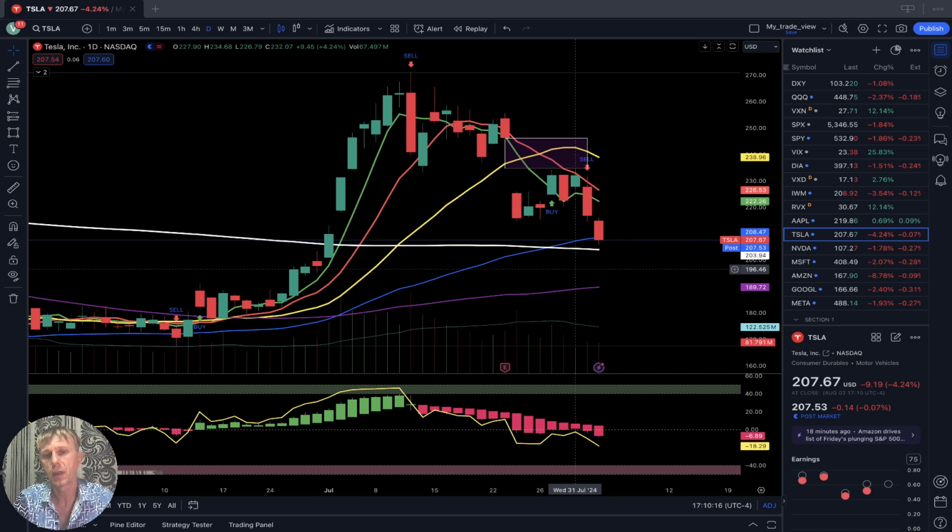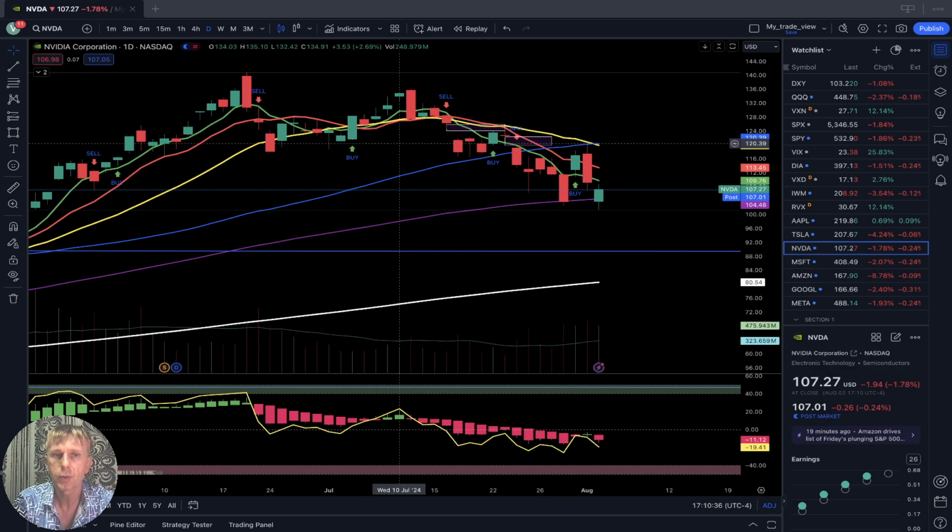Daily time frame, last bar just touched SMA 50. Blue line, it can, and yeah, it touched SMA 200 also. It can bounce, definitely. It's strong support. Even it can bounce and fill this gap, also possible. Bearish trend.